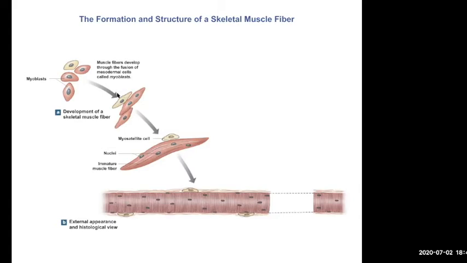As muscles are growing — remember they could be a foot long — they don't just grow that way. They're the result of a bunch of smaller stem cell-type muscles that, during development, fuse together to form these long muscle cells. When they fuse together, each one contributes its own nucleus. What those nuclei are doing is providing instructions to build protein — specifically, muscle nuclei are building actin and myosin to build that internal structure.